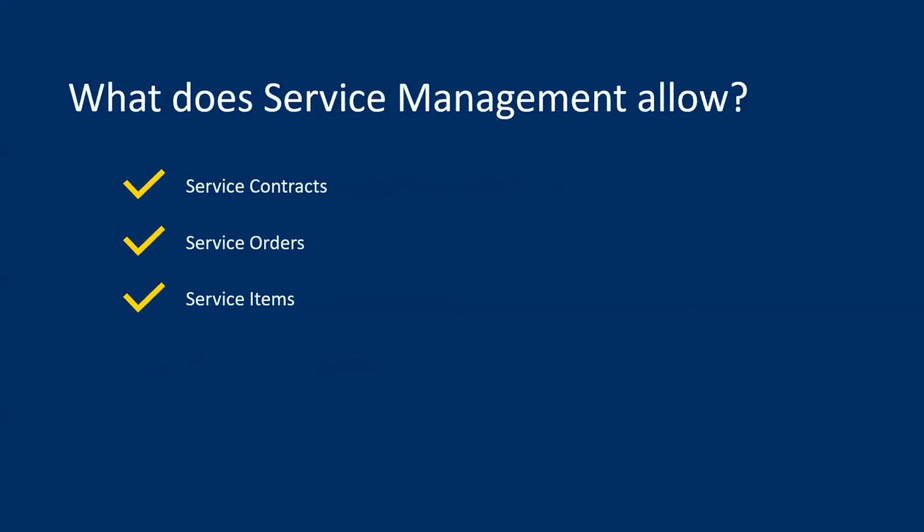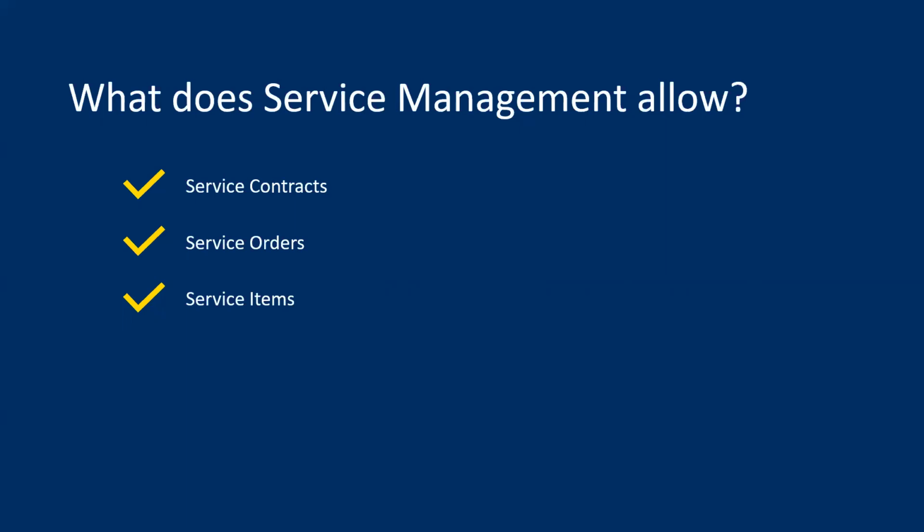So what does service management allow? It allows service contracts, service orders, and service items. So it really creates the ability to set up maintenance cycles per service item. It also, for service contracts, allows the setting up of billing cycles, even warranty pricing across that contract. And then service orders allows documents to post your history against, just like a sales order. So it allows for one or more service items per order, and it also allows for tracking costs specific to a service item or across the whole order itself.